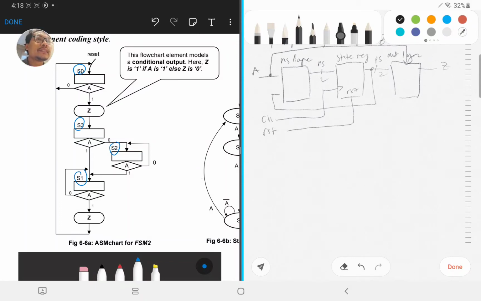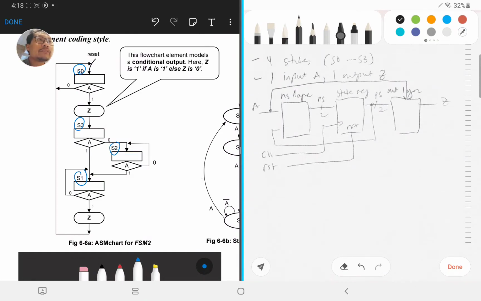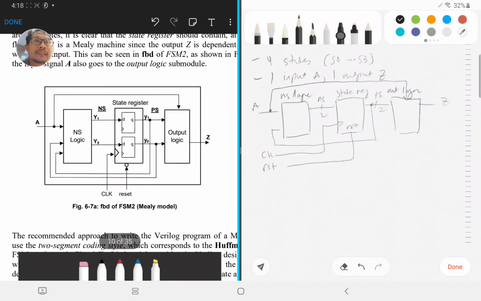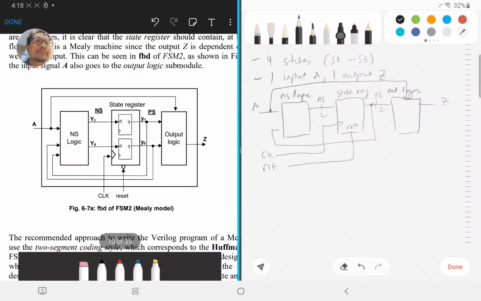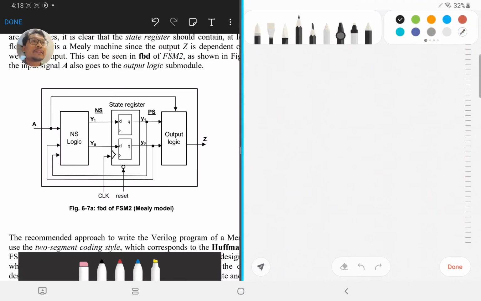Based on the functional block diagram, we can derive the Verilog code. Let's see if we can find our block diagram here. I think this is it. So let's derive the code. Module FSM2.